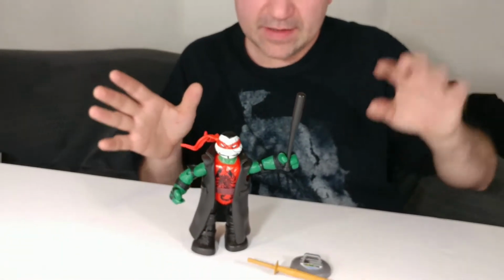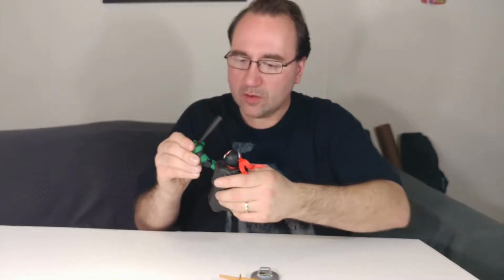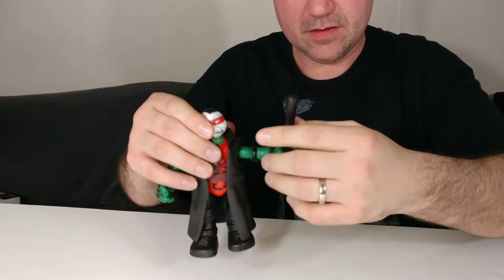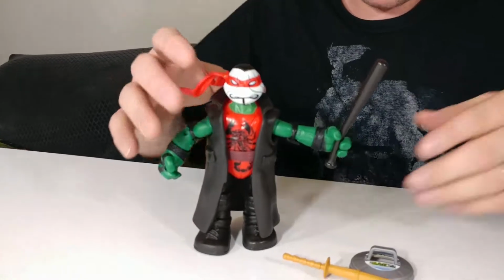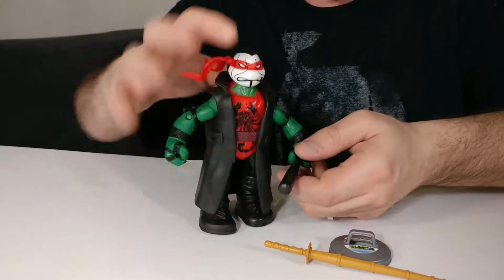The only thing that's a little odd is the baseball bat. Does it hold as... There we go. You've got to get it like that. There, it holds a lot better. It's a soft, pliable bat, but it holds really well like that. He probably stole it from Casey Jones.